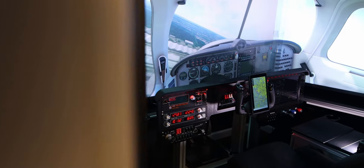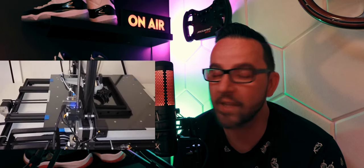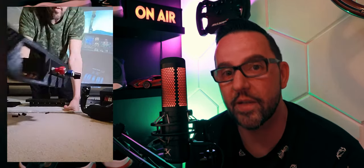When all that is not enough and you try to take simulation to the next level, you start to build something like this. I'm going to show you my journey of building flight panels for Flight Simulator. I basically treated it like a middle school diorama project. I started with paper, went to cardboard, then plastic, then plywood, then composite board — and next thing I know, I bought a 3D printer.